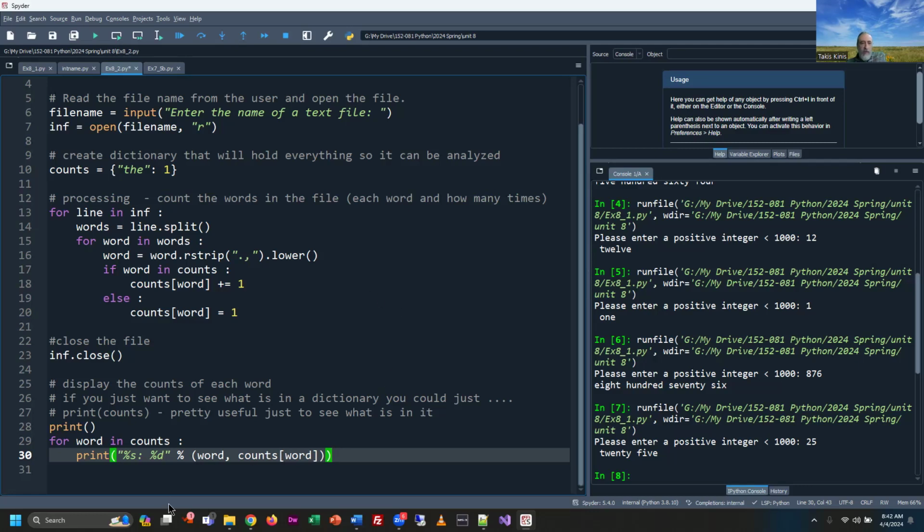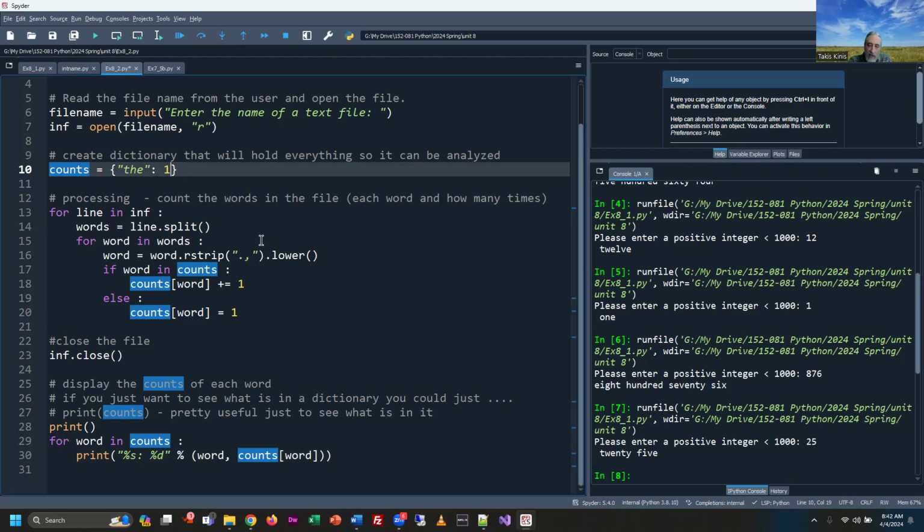And we're feeding in two things. One is the word, and then the lookup of the value. So this statement looks up the value that's associated with the word. Now I do have something in there right now. I need to get rid of that to run this, but this is all set to run. So I'm going to do a Control S, but then we come up to the situation once again where we need a file to process.